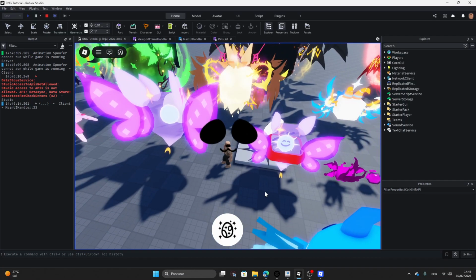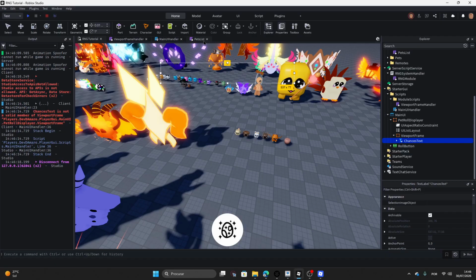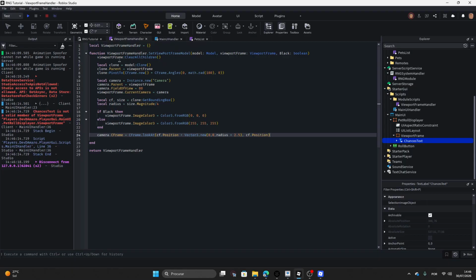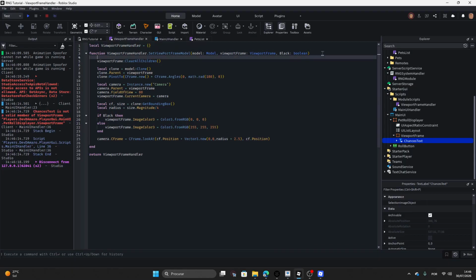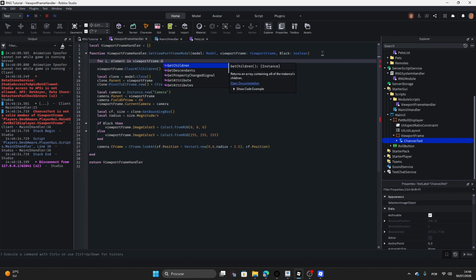Here. No. Oh, I know why. I told you. Okay, so we can't do this. We can, but in another way. Let's just do for i, element in viewport frame get children.